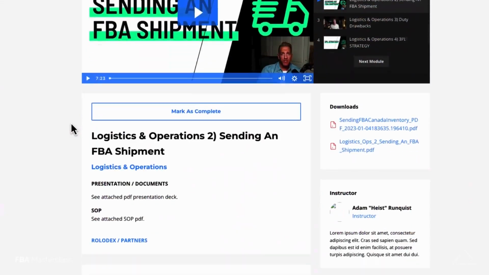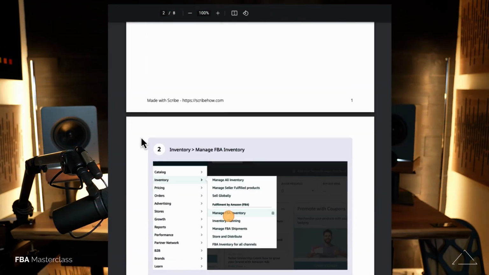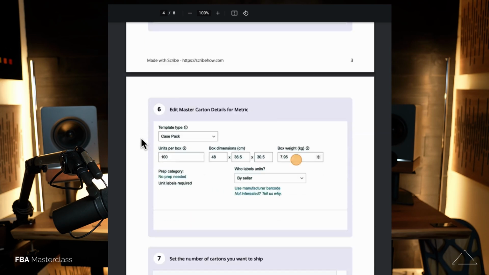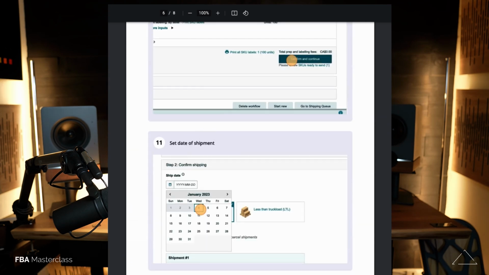Some important things in the structure: when you click on a video, if you go to the description down below, there's going to be a series of documents that you're going to find. The first is actual copies of these presentation files. If you want to download the files that I'm speaking about, there's going to be links to that. The second is SOPs. There's a number of different videos which require step-by-step setup. We've made that really easy with SOPs, so if there's an SOP related to the video you're watching, you can also find that in the description.